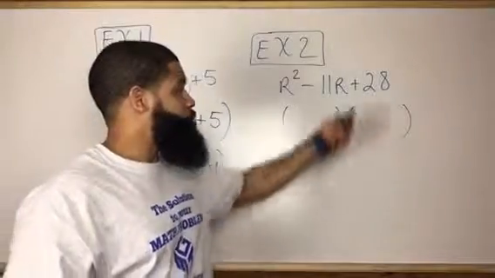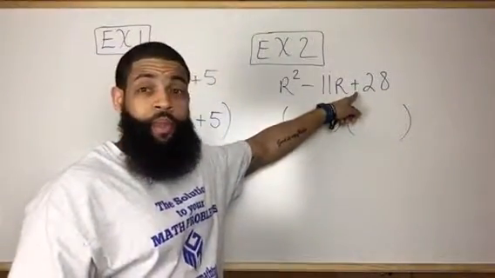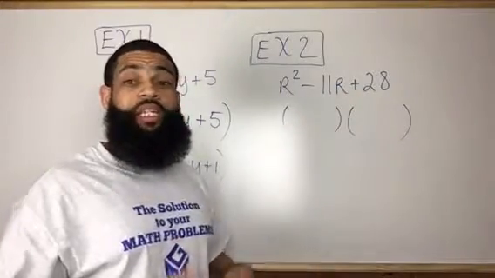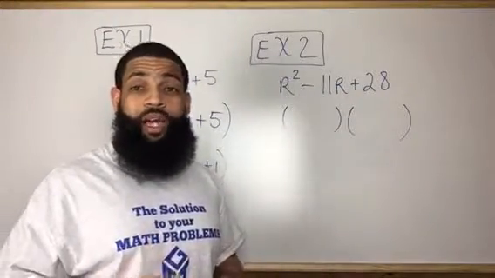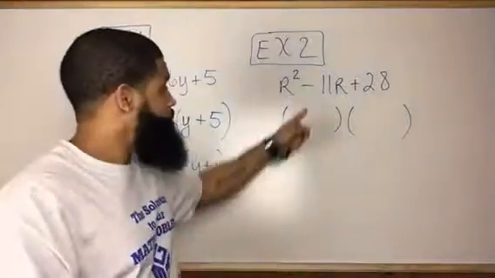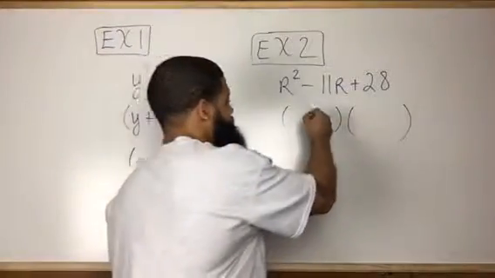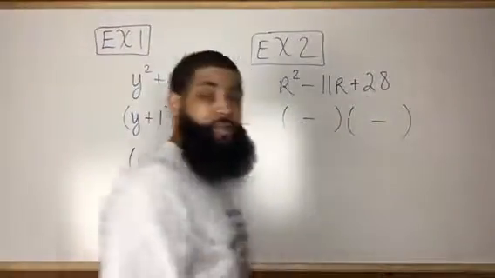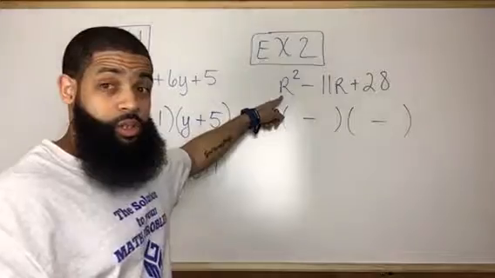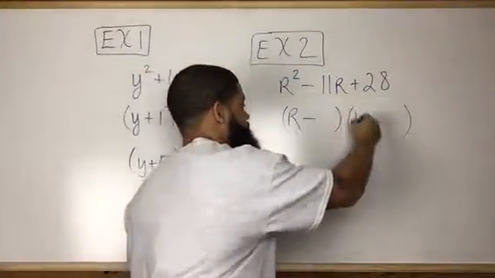Okay, so we have b negative and c positive. Remember, in order to get a positive sign, the two values that we multiply have to be either a negative times a negative or a positive times a positive. But in this case, because the middle term is negative, we want to put both of these signs as negative. For r squared, our only two factors that we can use are r. So r there, r there.